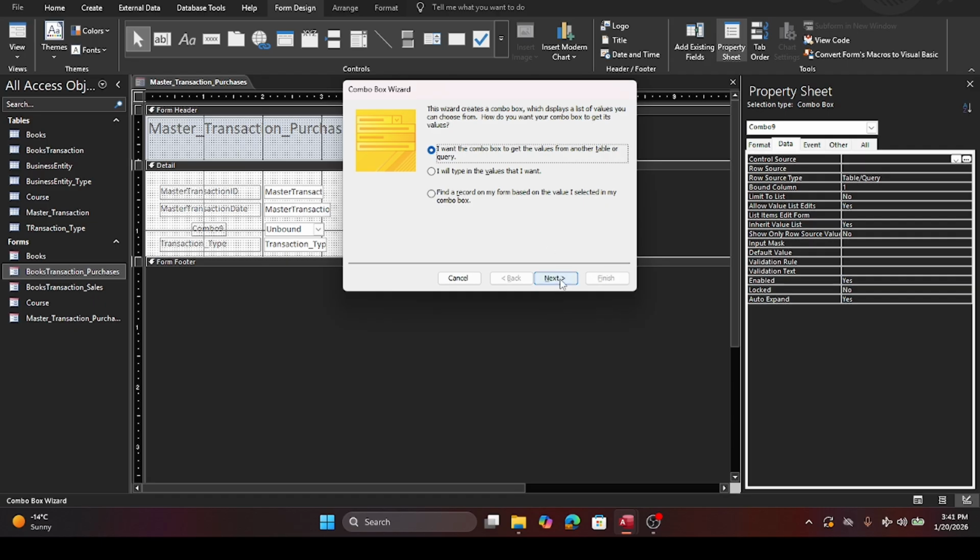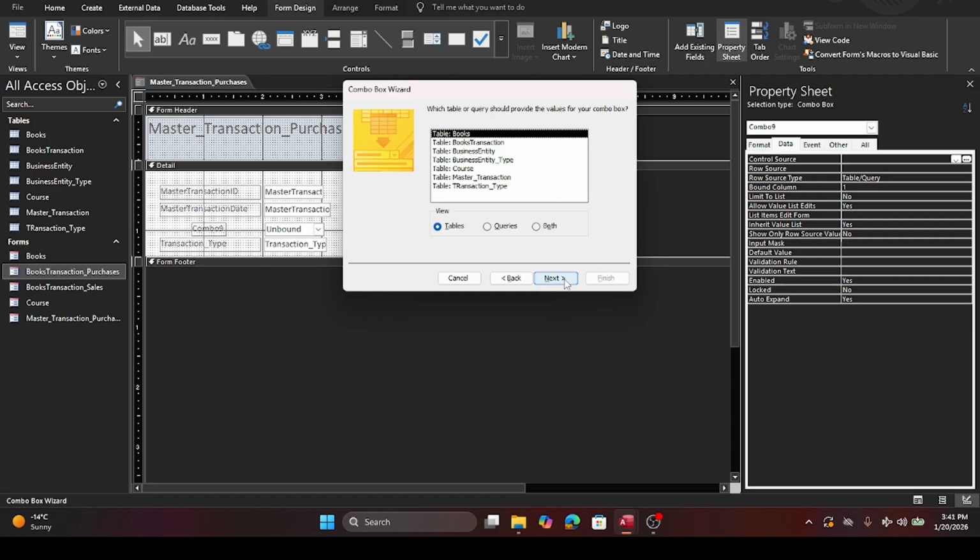In this combo box we need information about supplier or customer ID.